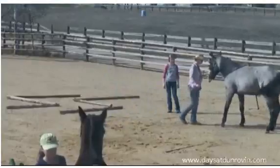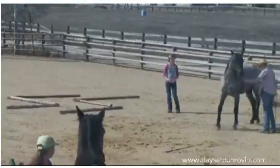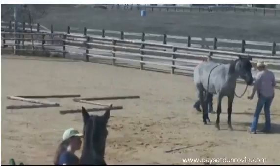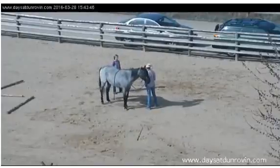And now he's kind of gotten away with it a little bit, so now he thinks that he can do it, you know? Unlearning is always much... Oh, good boy! Good! So even though he did have a little step with the front, I'm going to praise him for making progress, because at least that little step was kind of in place and he wasn't stepping into me.